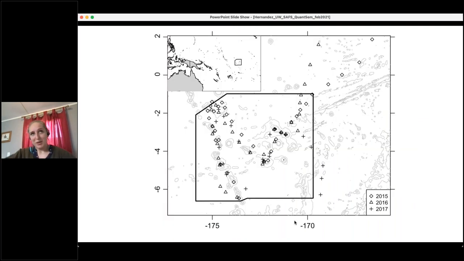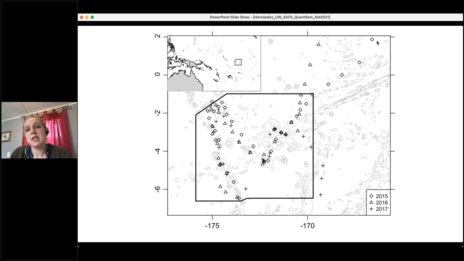Over the next few slides, basically all of my results are going to be figures that look kind of like this. I'm showing you the bathymetry of the region. It's super deep. We're talking about 5,000 meters, and then these seamounts come up really fast. These contours are 1,000 meters apart. I'm showing you in all these figures the outline of PIPA. And then in this plot, I'm showing you our cruise tracks.